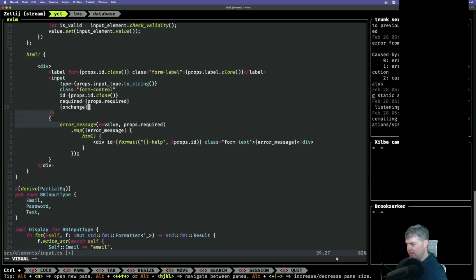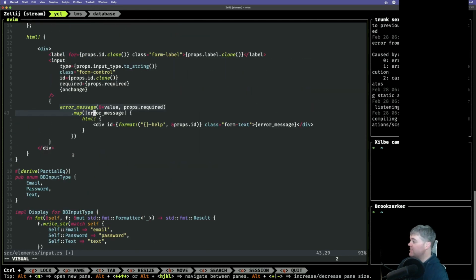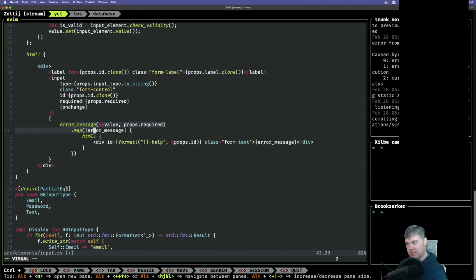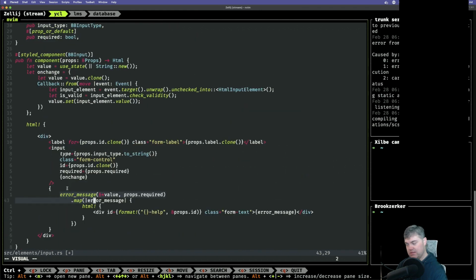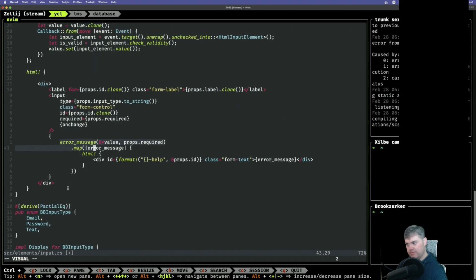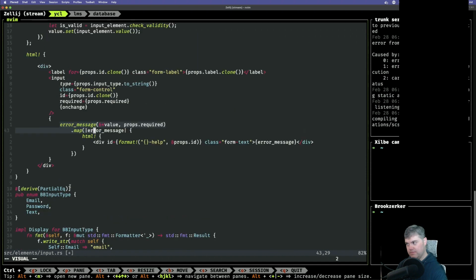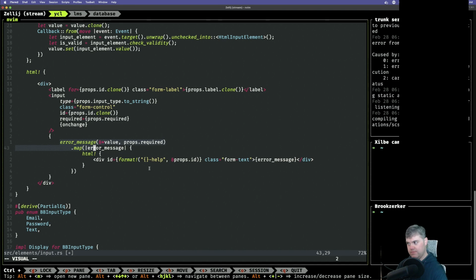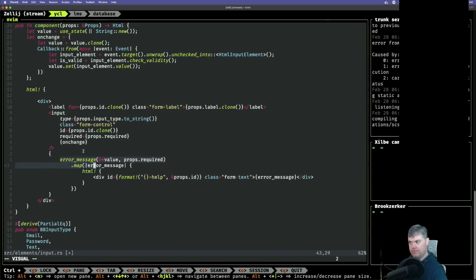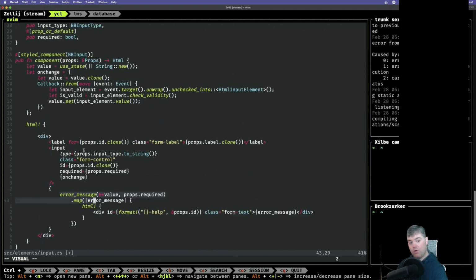Where's... okay, error message is a function that doesn't exist. Nice. But maybe it can be based on the type. It can be based on a type, or we can... I think I like to have it defined in here.